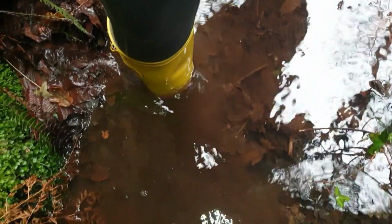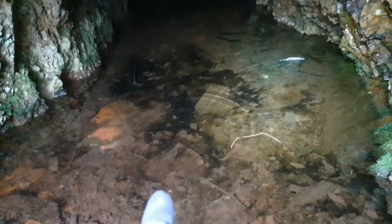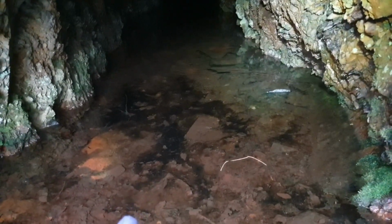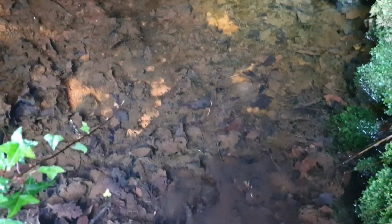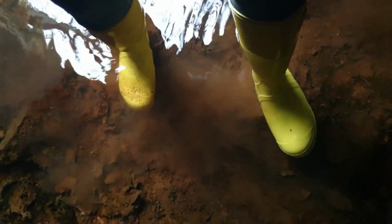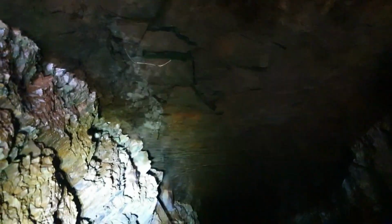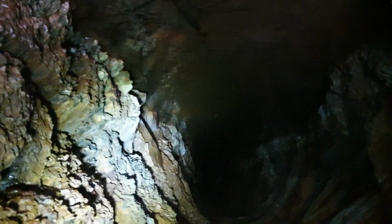I found some trees. I'm kind of thinking if I could make my way over to these rocks there, then surely they can't be suspended in the mud. That's got to be hard ground. So it's only a few steps that I need to find some stepping stones, and I might be okay. Woo! So far so good, kids. Fun and games. Balancing. It's almost like someone's built a little causeway there, little stepping stones.